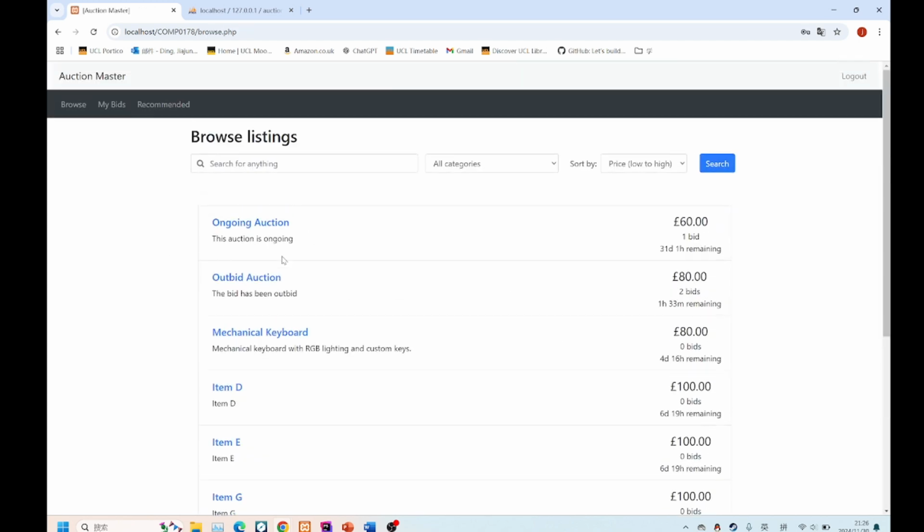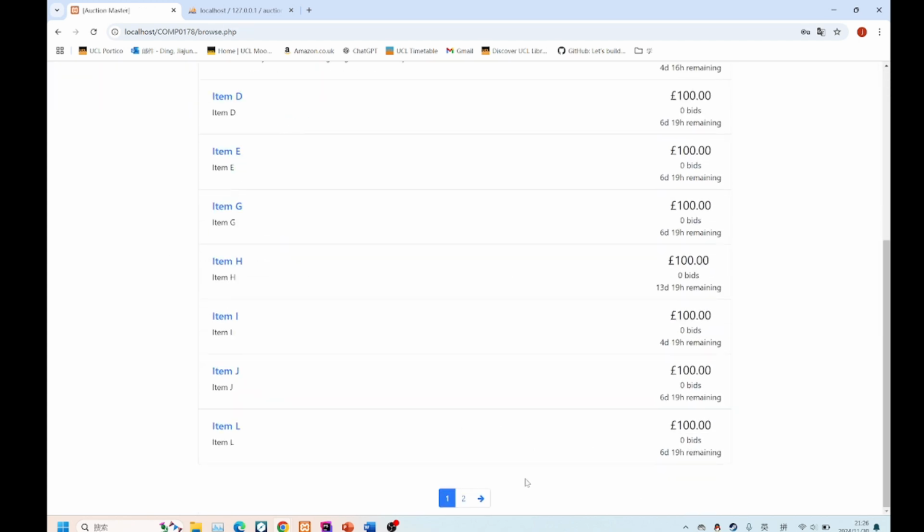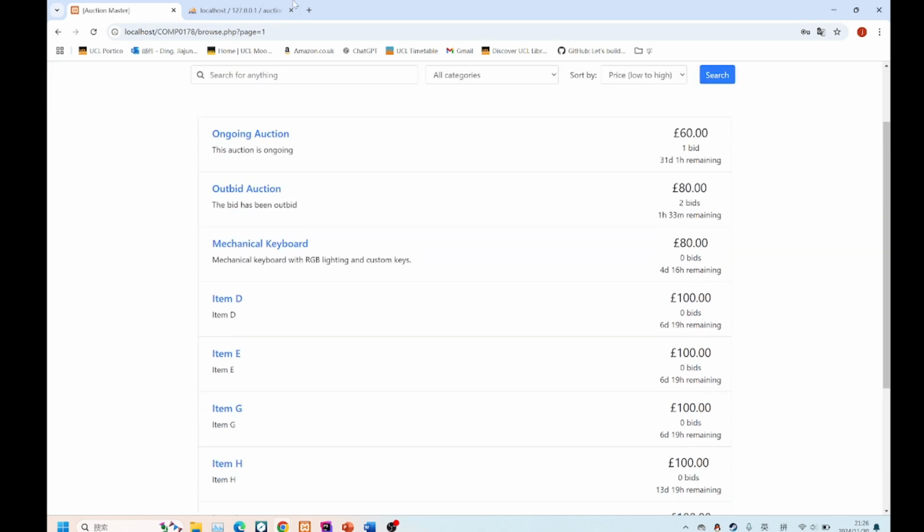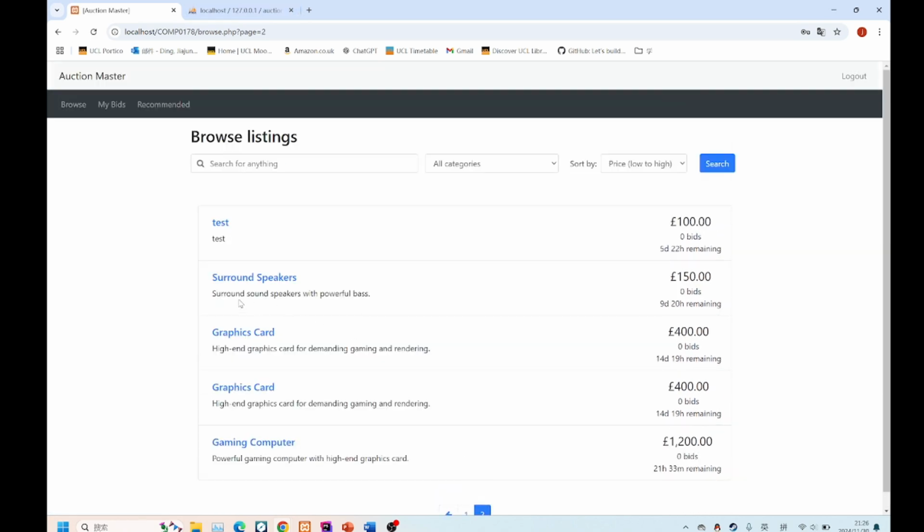You can see different options. As we can see, you can browse in different pages like page 1 or page 2, and the URL will change. But only a buyer, except the seller himself, can place a bid.